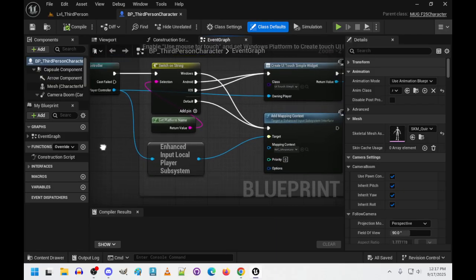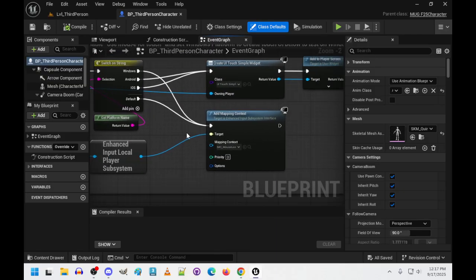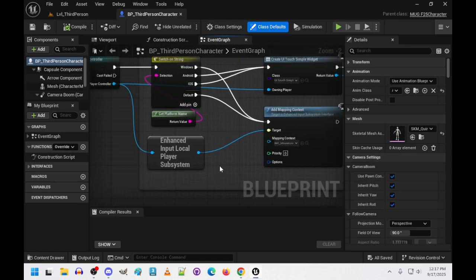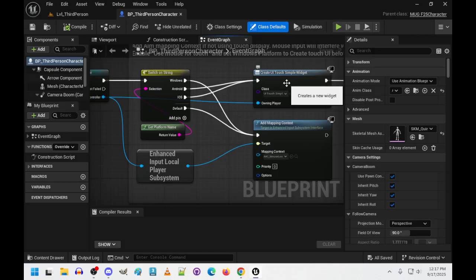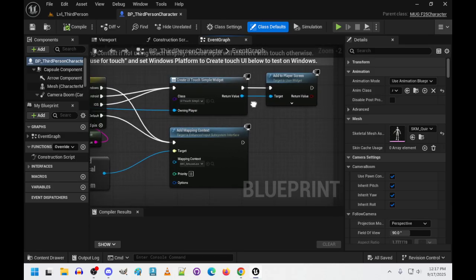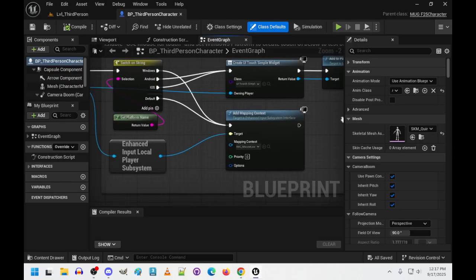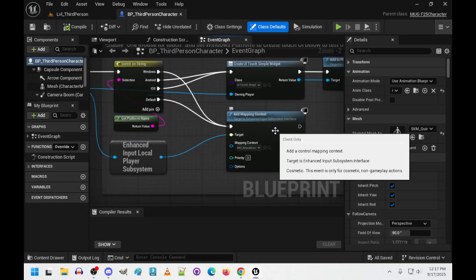And if that's the case, they are adding the mouse. In this case, this is a switch on string, so if it's Windows, it's adding the mouse look. If it's iOS and Android, they're adding a touch widget for information, and they're adding it to the screen. Otherwise, they're adding the mapping input.